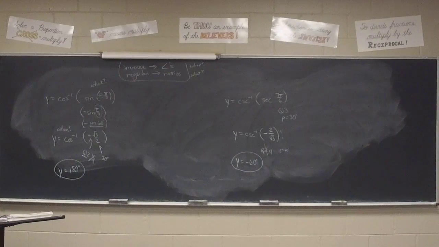And then it becomes when? Well, when is cosecant negative? Quadrants 3 and 4. When is it 2 over square root of 3? It's 60. But instead of both 60s, I only need to keep 1. And it can't even be 300. It's got to be negative 60. Gentlemen, you're both good? All right, 26.